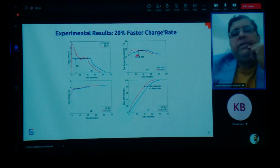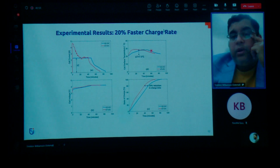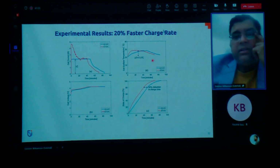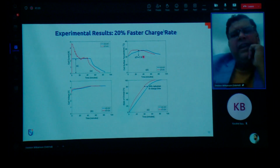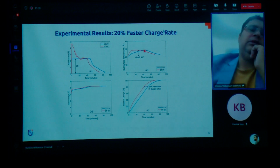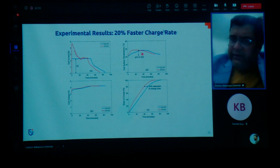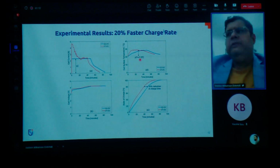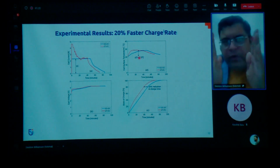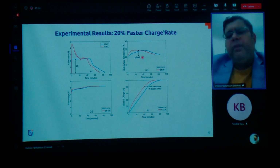Yeah, so the temperature on this plot, as you can see, the blue one is the CCCV, as I had told you. As we expected, this is the pattern of the temperature rise. And finally, you can see the red one, which is our constant temperature, constant voltage algorithm. So you can clearly see the delta T we have maintained, the maximum temperature rise within limits, which is between 5 to 8 degrees Celsius, at about 7.5 degrees Celsius, right?